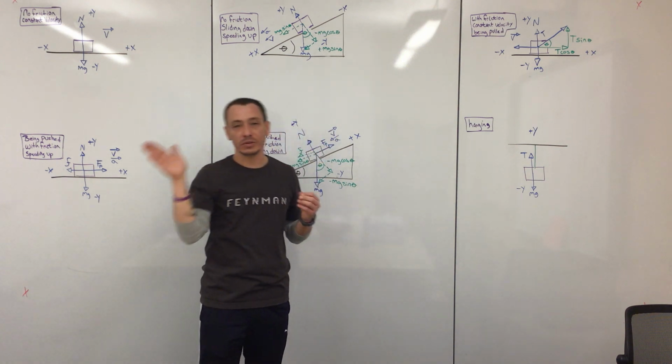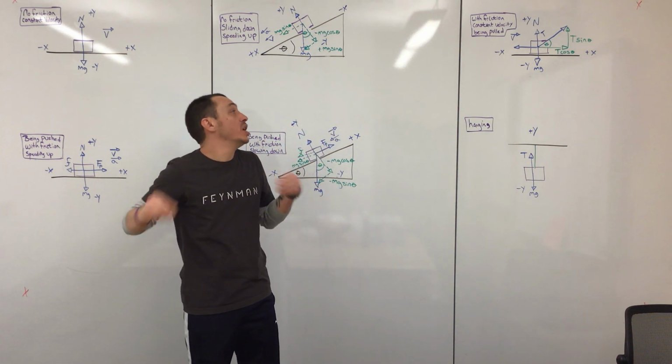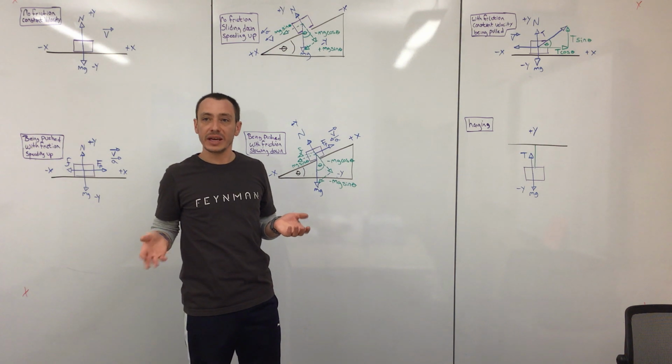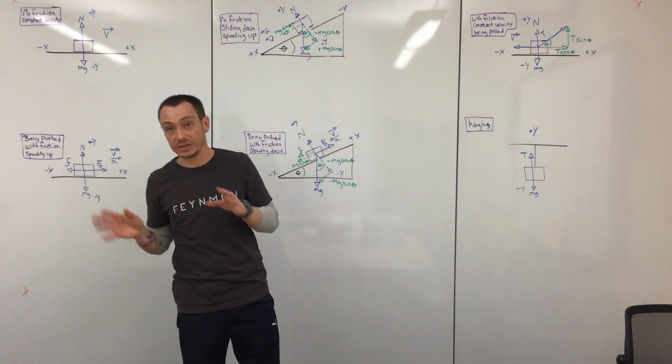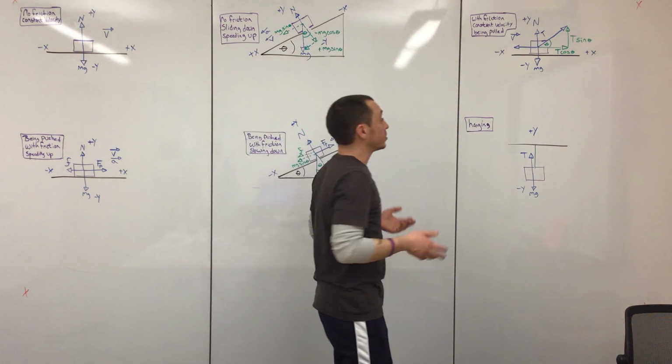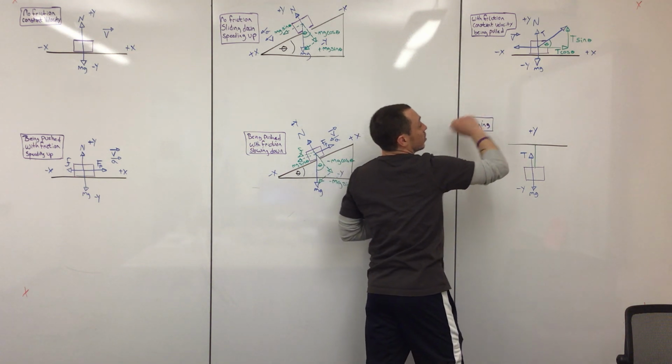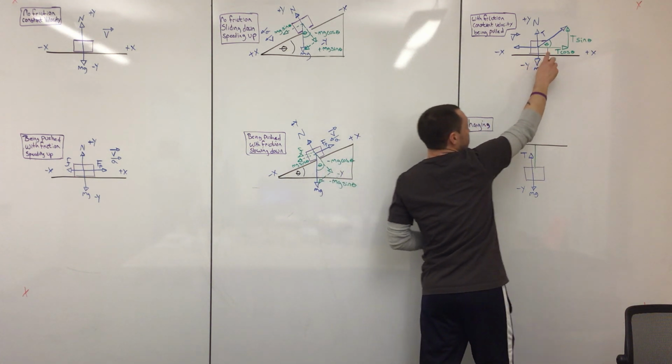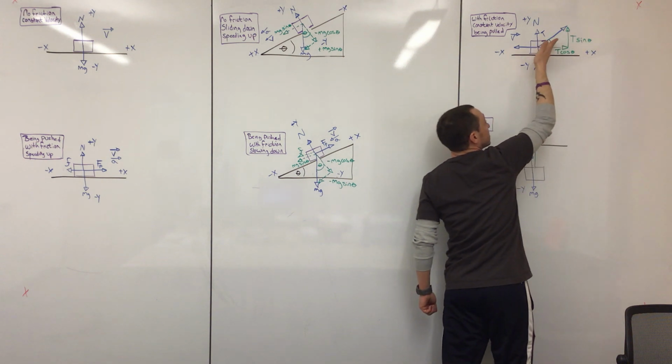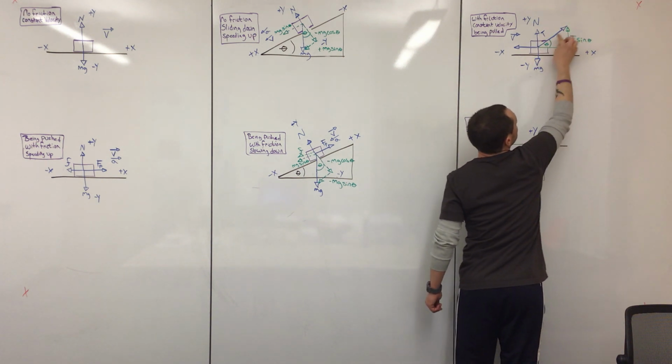And the other reason that we explained in the vector video is because we have to add these components together, and you can only add x's with x's, y's with y's, right? So that's why you always want to break into components. So we're being pulled at an angle, so that's the tension that we want to break up into its components.